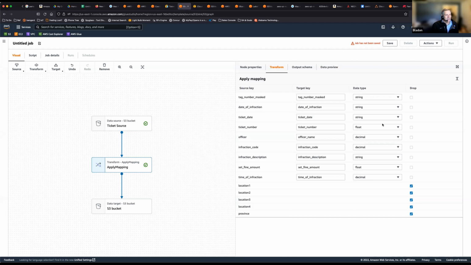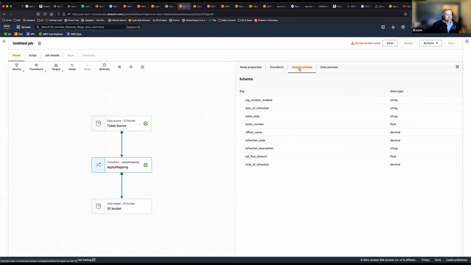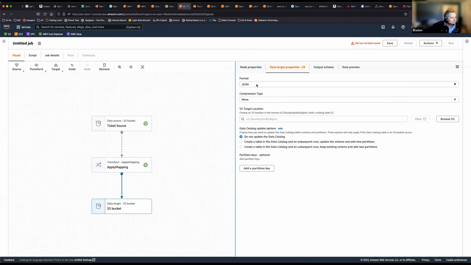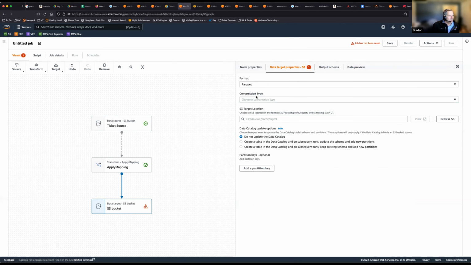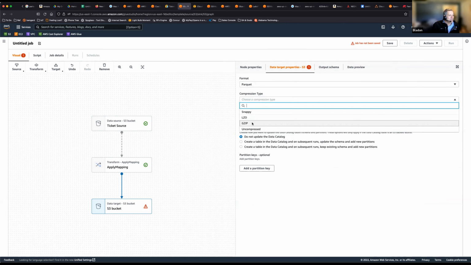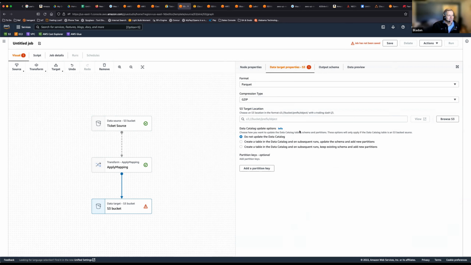So again, you have the ability to control the output, and you can do basic mapping on the data. And now this shows you the output schema that you're going to have. Now I'm going to click on this last bucket here, and I'm going to change the output format to Parquet and gzip, just because that's a handy, convenient, low-cost format to choose.